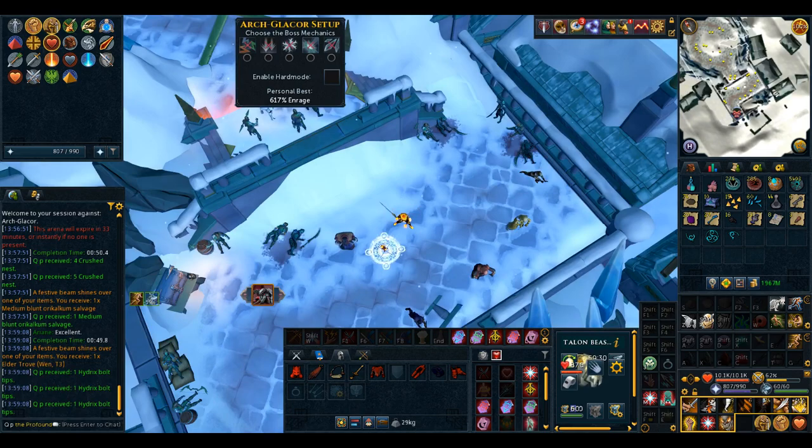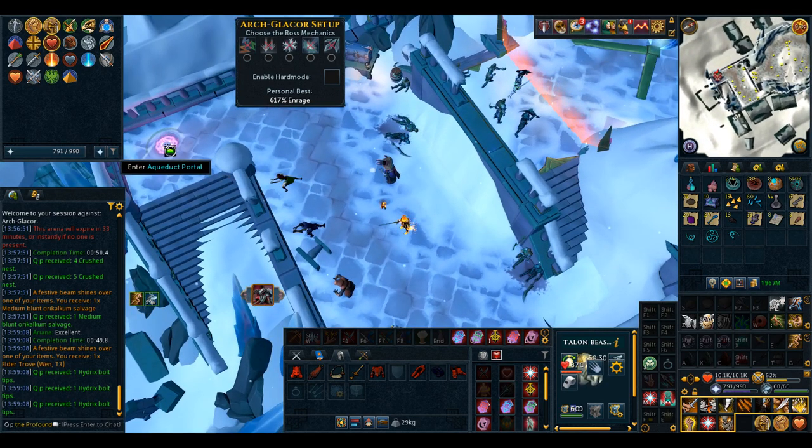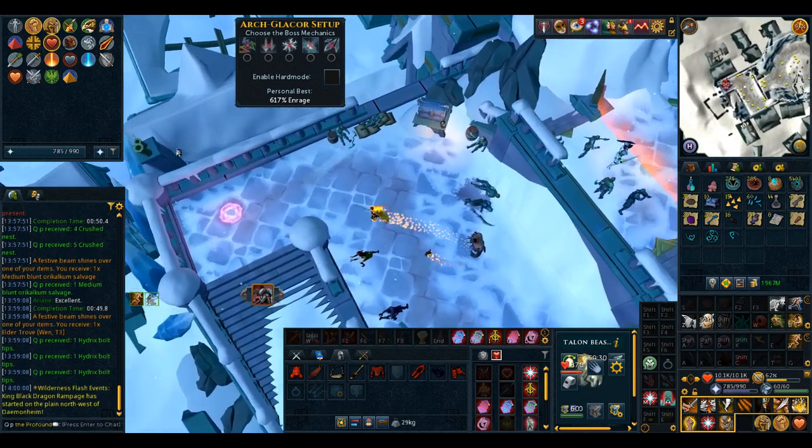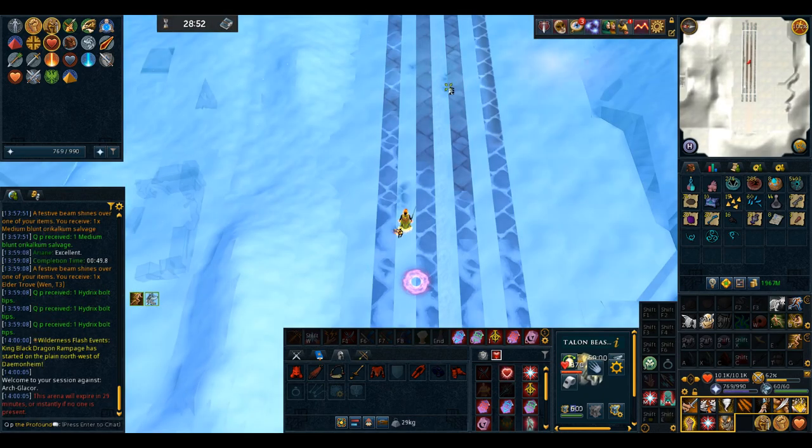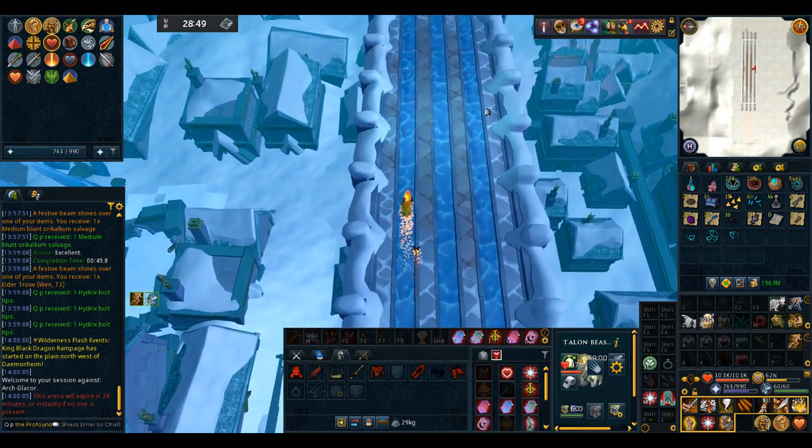Arch-Glacor is a great way to collect blue charms at all levels and a solid AFK moneymaker too. I suggest playing on mobile if you want to collect drops, as the increased looting range will be helpful when you get pushed around. Other than that, just enjoy the boss.